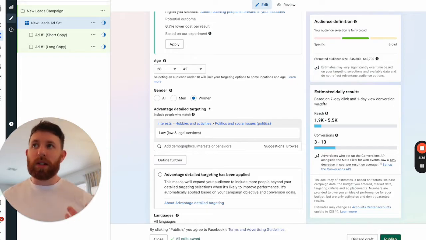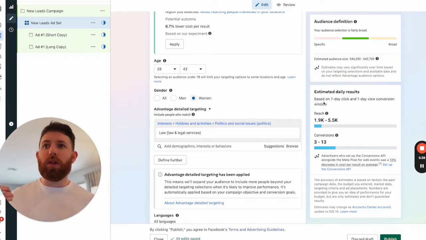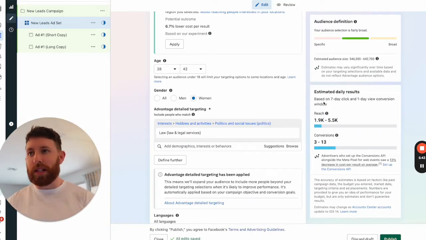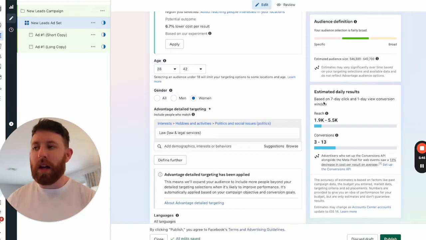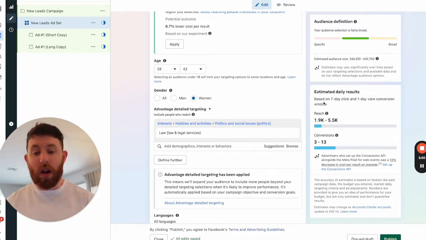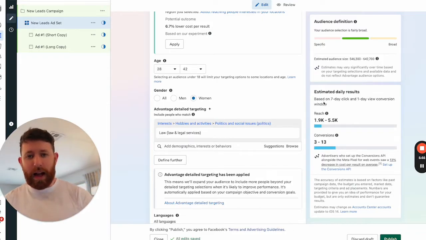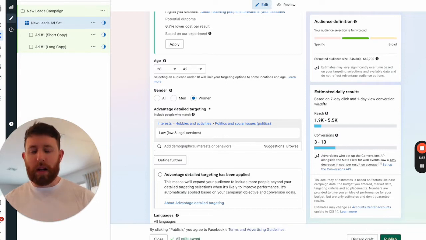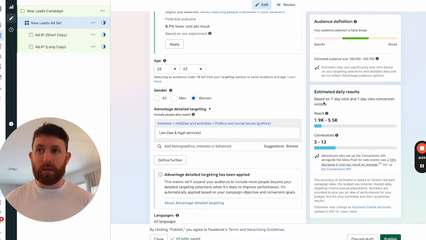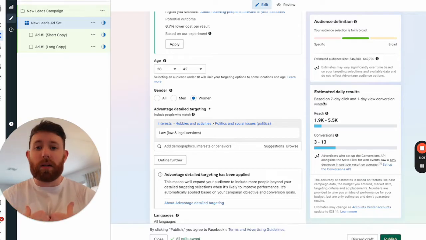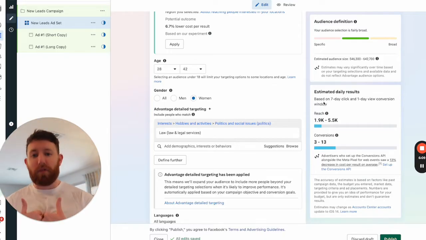And so remember that Facebook is a bidding platform. And if we want to be able to get the lowest cost per lead, well, first of all, we need to find the people who actually want what we have. And Facebook might find that more people are reactive to our ads who are in these other age ranges or other detailed targeting. The second thing that happens with the bidding platform angle of this is that not every single person that you get in front of has the same cost associated with them. Let's just say that there's tons of people that are trying to target me with ads. Well, it's going to cost more to get in front of me.